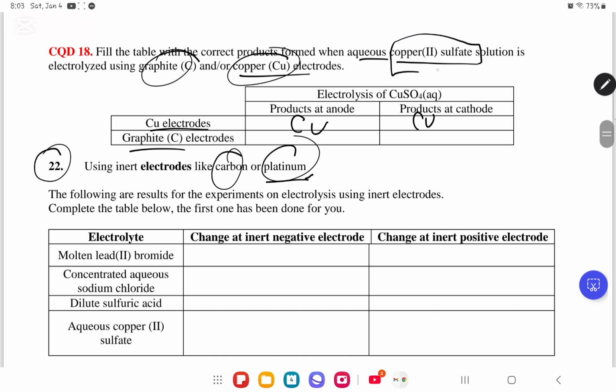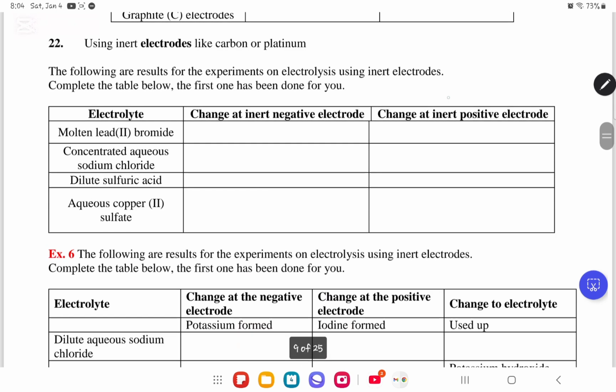So in this solution, we are talking about copper sulfate, so CuSO4. We know copper is gonna form because it is one of the things that are gonna form. And because copper is a cation, it's gonna form at the cathode, so copper is gonna form at the cathode, if we're talking about graphite. However, SO4 is weak, it's not gonna form at the anode. Instead, what will form? Oxygen gas will form. Alright?